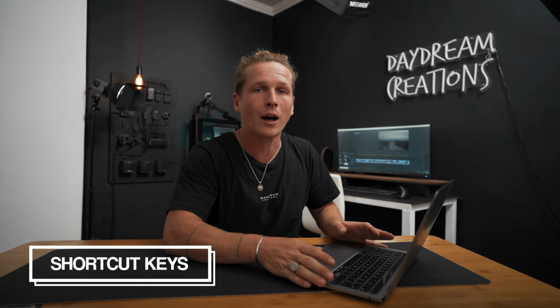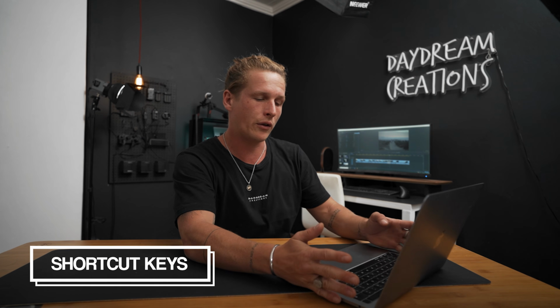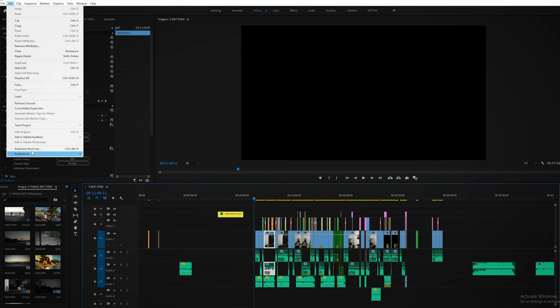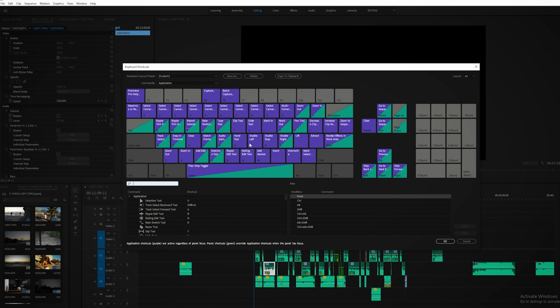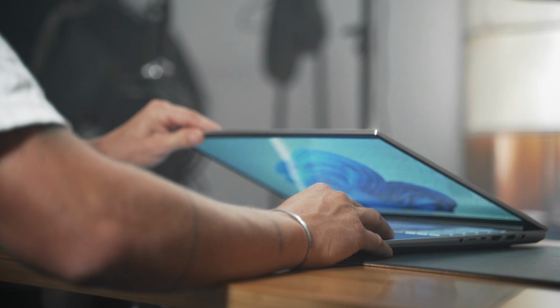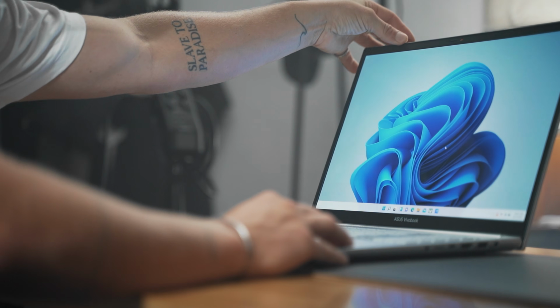Let's start off with one that is not necessarily the most exciting, but one that you're going to probably be the most grateful for if you put the time in to learn, and that's to learn a couple of shortcut keys for while you're editing. You can go into the menu in Premiere, you can see what all of the shortcut keys do. You can also set your own custom keys to make your process as smooth and streamlined as you can possibly have. There's no reason to be clicking on the different tools and then clicking to cut or split a clip. You can just do that with a button.